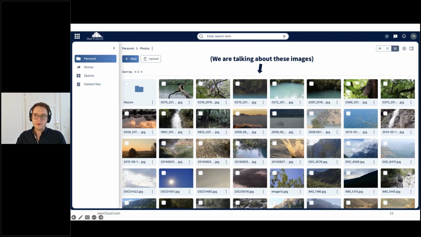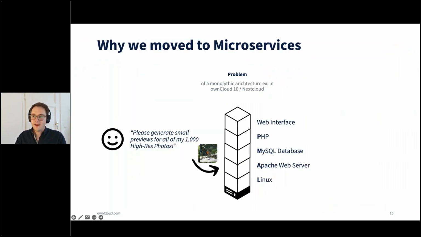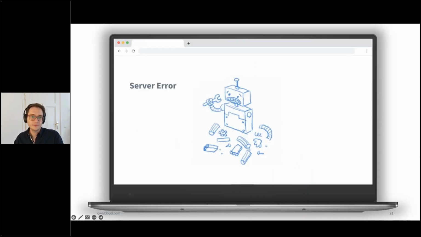And the point here is that this is quite some work for the server. So the server starts to generate small copies of the photos, but this might slow down the database, PHP, and in the end, the whole user experience. In a worst case scenario, a user could get just no response from the server, and this is typically what we all want to avoid.